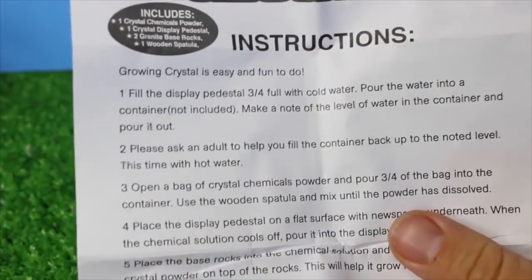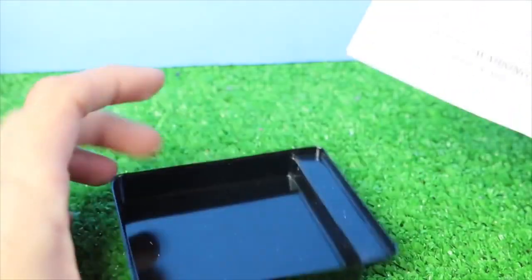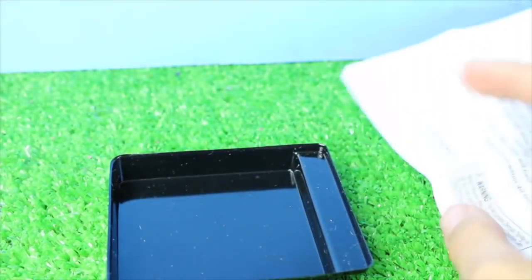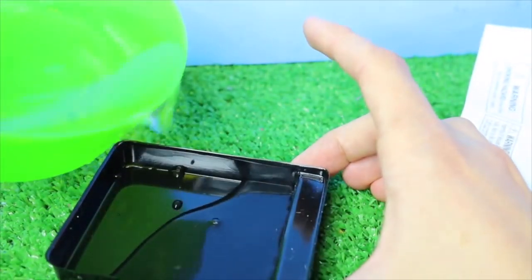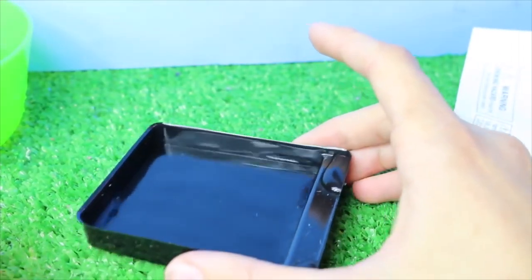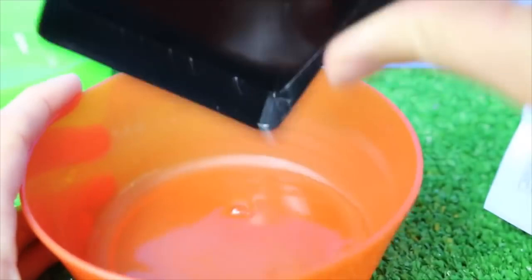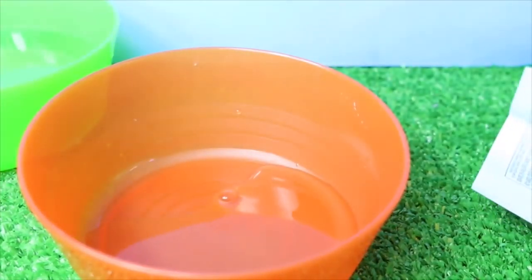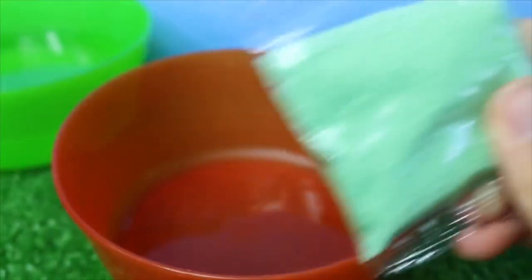All right, I read the instructions, and it looks like you need your parents' help, and you're going to fill this black thing up 3/4 of the way with hot water. So let's see here. Okay, so there we go. And then we put this in a separate container. Ooh, nice and hot water. It's not too much. And then it says 3/4 of this package goes into here. I don't know why it's not the full thing, but that's okay.